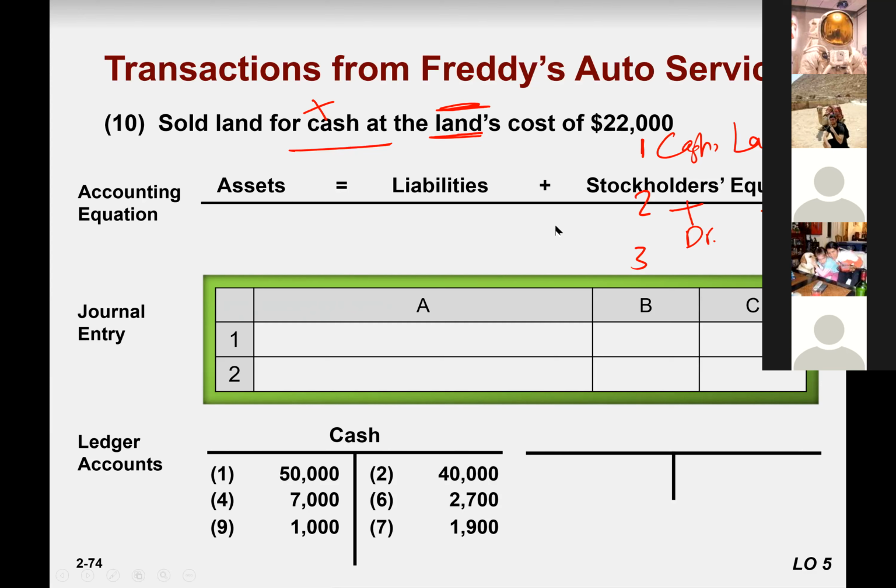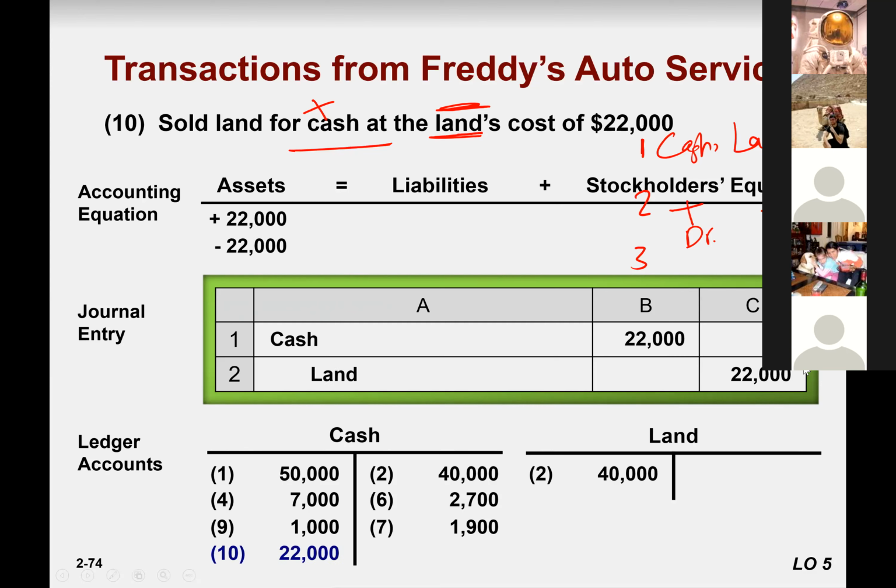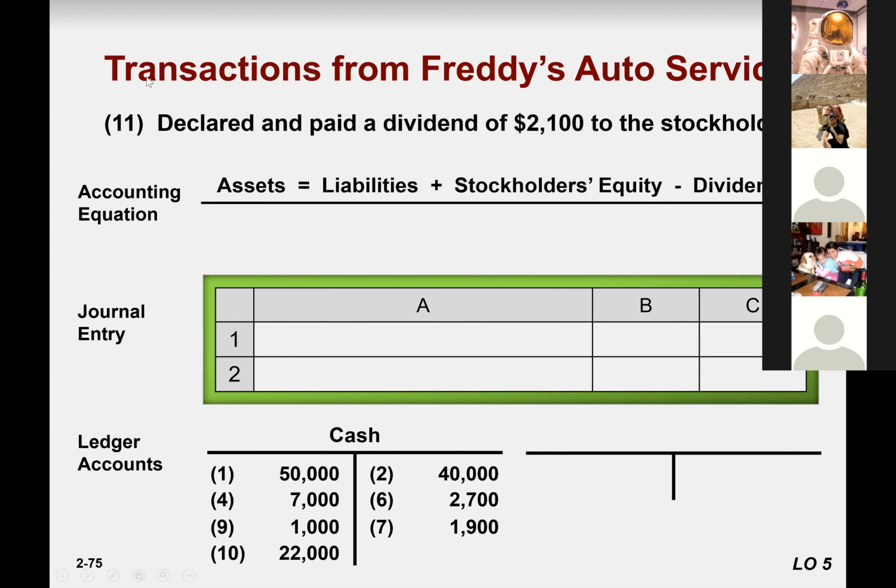And how do you write it down? Cash increase, $12,000, on the debit side. Well done. And land decrease. And how do you post it? On the cash T account you write it down here. The land transaction is 22,000. Land decreases, so land is credited. On the credit side, land is 22,000 here, right? Well done.